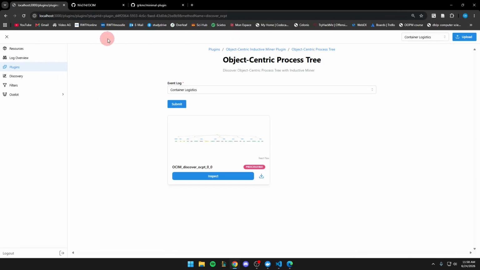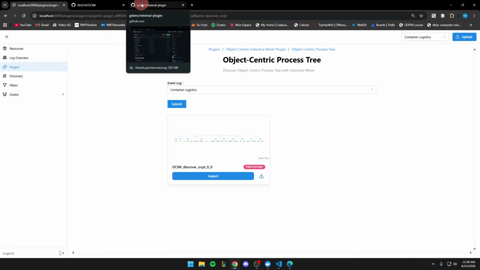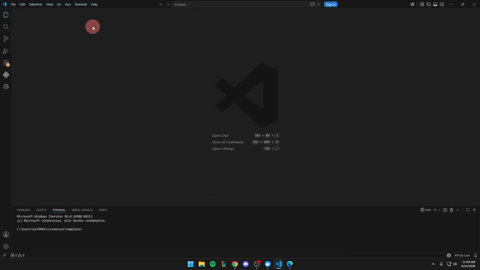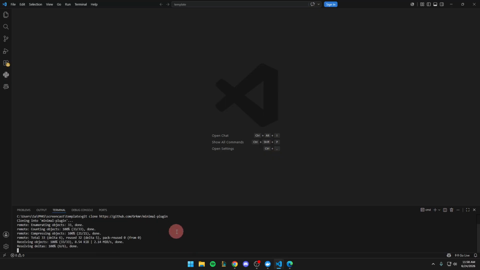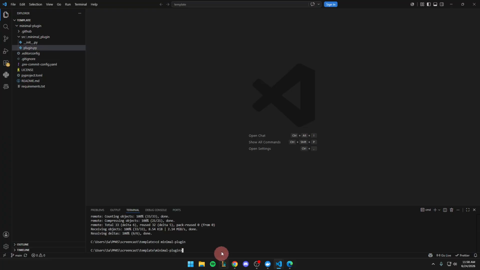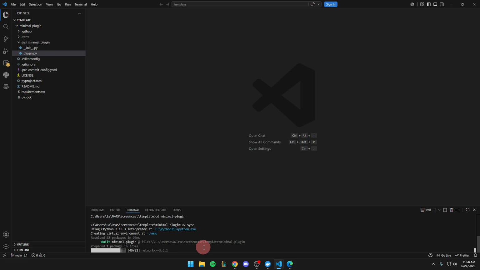Okay, now that we know the input and output, we can start with the plugin development itself. For that, we want to use this plugin template, which is provided by this repository, and I'm going to walk you through how to set it up. First of all, you want to clone the repository, and then install all the dependencies with uv sync.